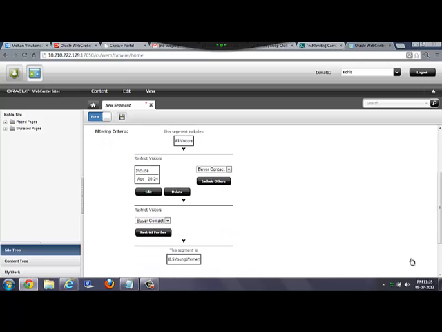So here you will see the restrict visitors, which includes age between 20 to 24.